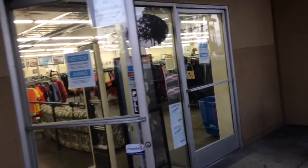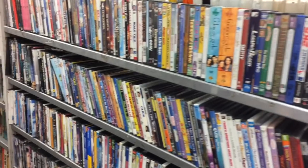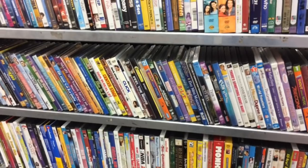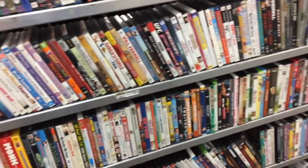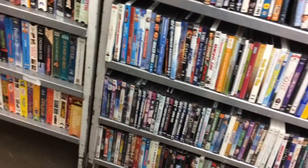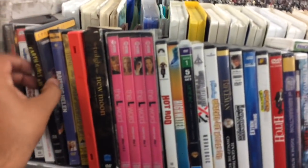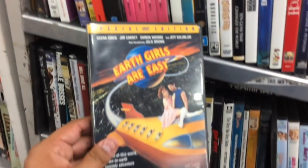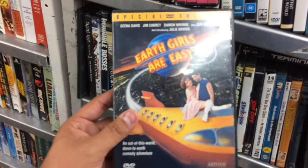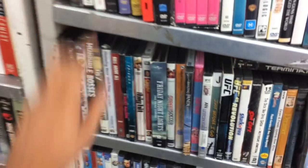Next stop — let's go to this thrift shop, see if they have any cool tapes and what have you. Usually have some okay stuff sometimes. Just gonna go over here and check out some of the movies. See some of the DVDs — I always look here before I look at the tapes just to make sure I don't miss something out of print. I'm always looking for like Gleam in the Cube and the movie Mikey — super hard to find. And there's Earth Girls Are Easy, which has Jeff Goldblum and Geena Davis. Before they did The Fly together they did this — nice cheeseball movie right there.